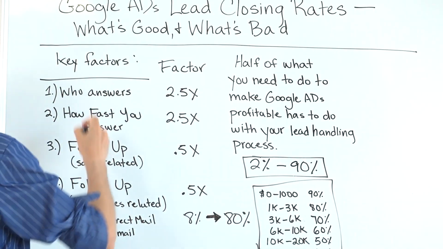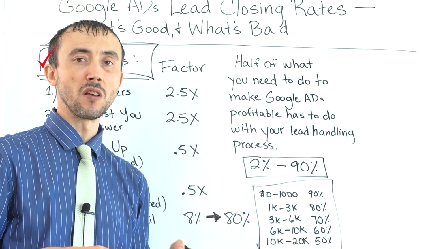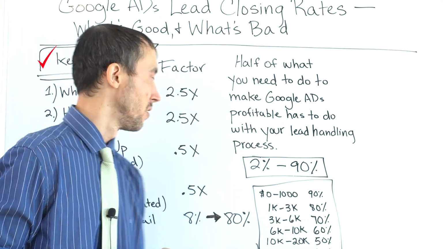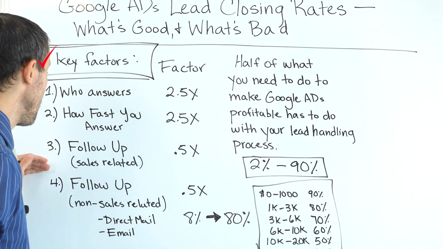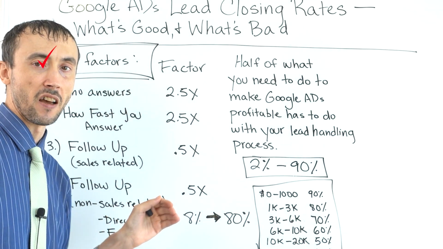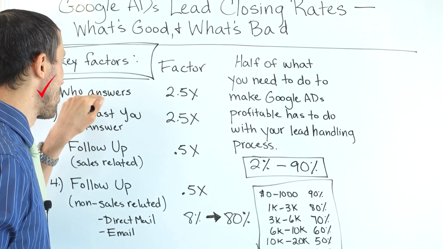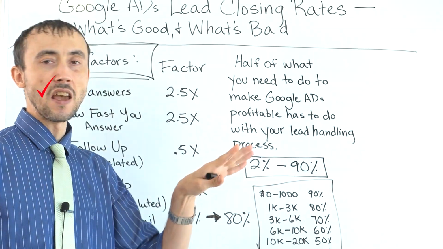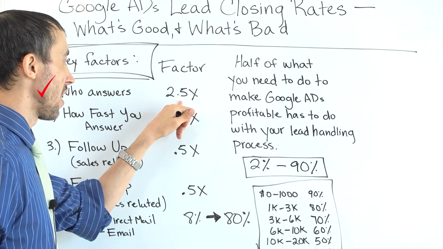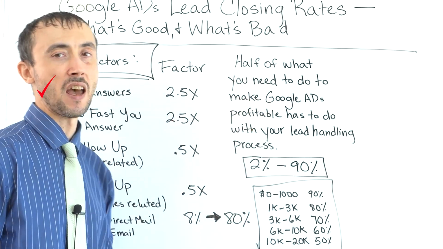So with that, key factors here: how you actually get a 90% closing rate when you sell something for 500 bucks, or an 80% closing rate when you sell something for 2 grand. It comes down to 4 key things, okay? Not easy to do, but anybody can do these, and it's not going to cost you millions either. First thing to mention, who answers the phone, i.e. who's the salesperson, is going to decide if you get a 20% closing rate or a 50% closing rate, a factor of 2.5.